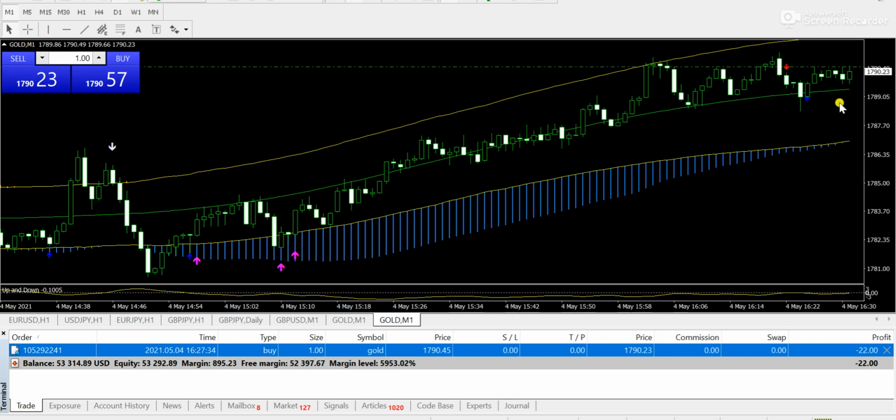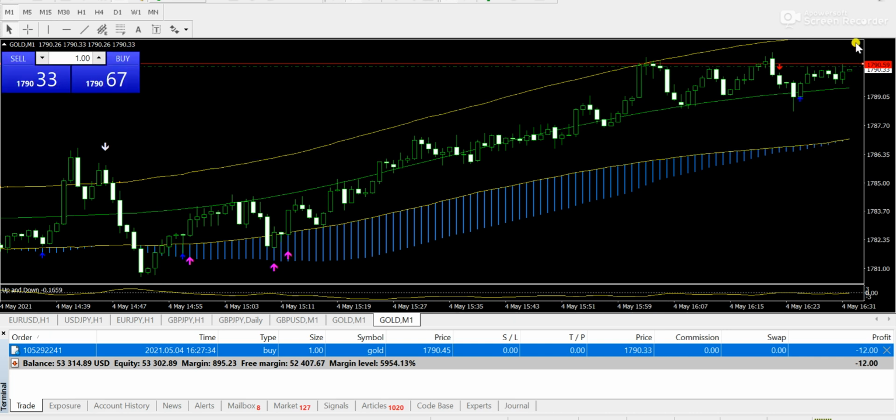And guys, one more thing: once you see that the market is going in your direction, you can set up a trailing stop loss, and when it hits your stop loss, then you can exit. You can make your entries like this. For example, let's say I am setting the red line up to here. Right now we are 12 minus. First of all, let it come positive, then I will explain the concept of how you can do it. Right now the momentum is a bit slow, that's why we are facing this issue.